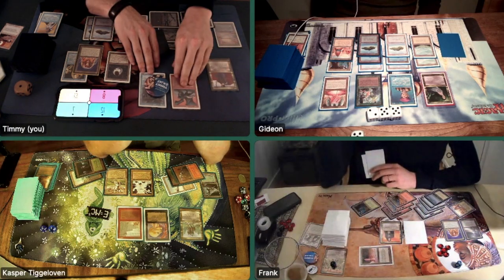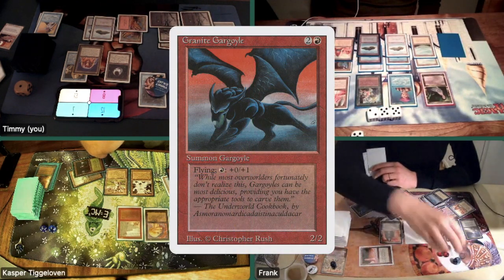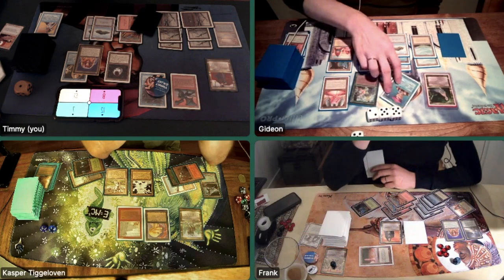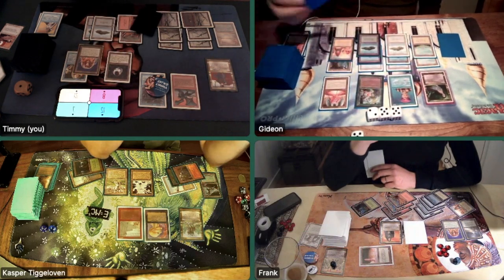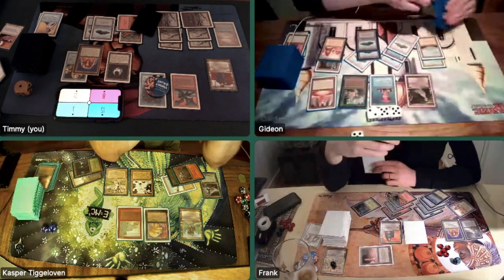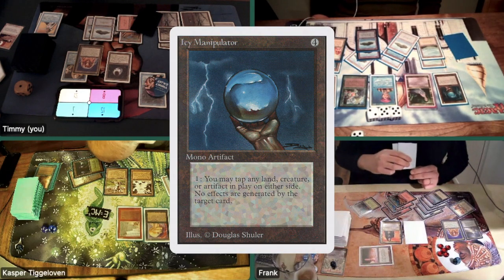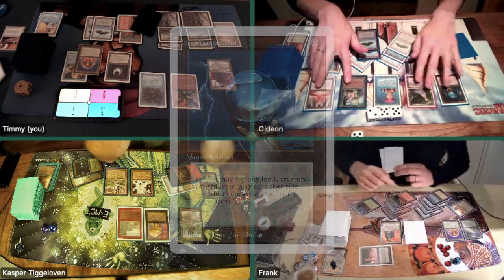And I'm tapping 3 here, casting a Granite Gargoyle 2/2 flyer with fantastic flavor text, by the way. If you ever have a chance, check the flavor text. Another pinger towards Kasper, going to drop to 12. And there is an Icy Manipulator. That is an interesting card at this stage of the game.